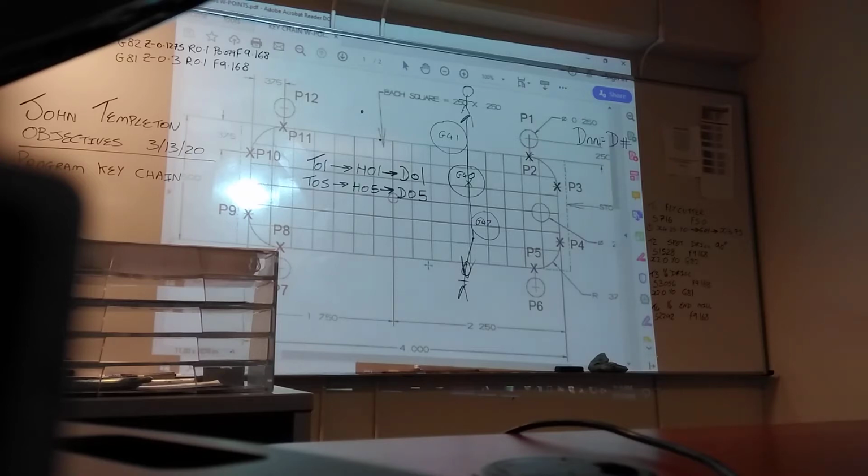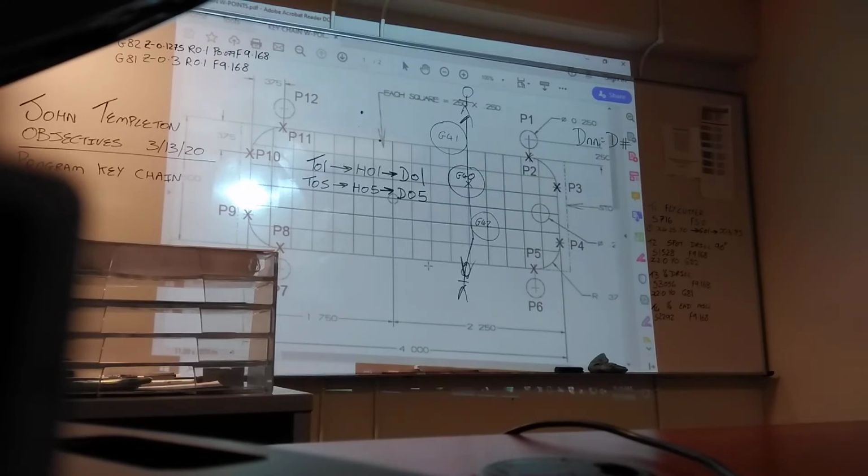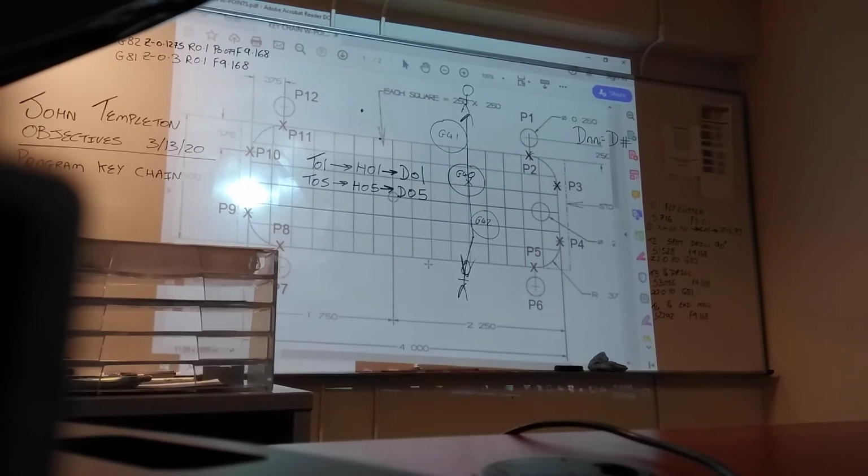On the Haas tool geometry offset display page, the two columns to the right side of the display are for your cutter diameter offsets. The geometry column in the offset display is to set your initial offset value.